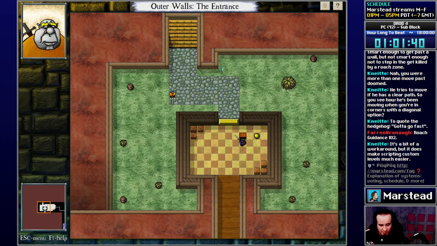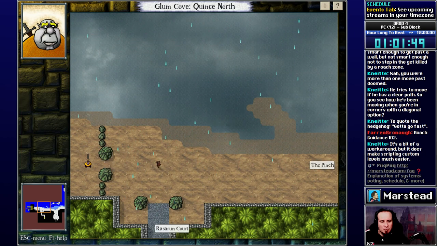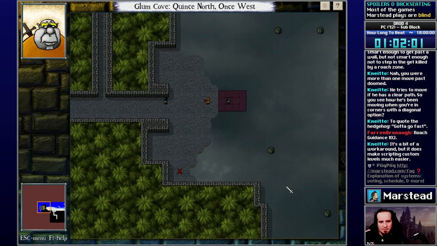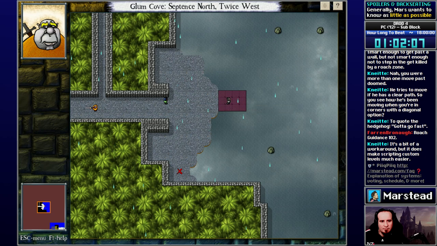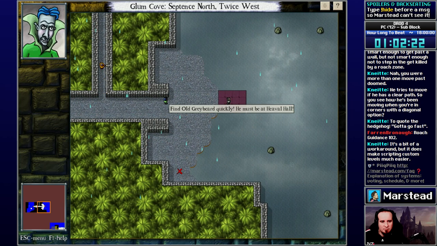Truly is the Dark Souls of Adventures of Lolo type games. The beach. Interesting, that's a lot of options. Smuggler's Maze. Find old Greybeard quickly. He must be at Hevel Hall. So the option to explore everywhere, essentially. Find old Greybeard quickly.